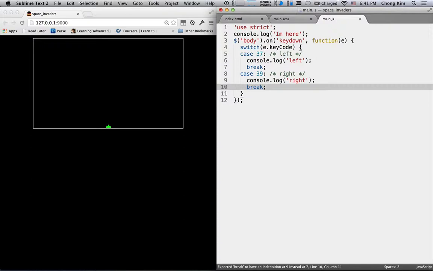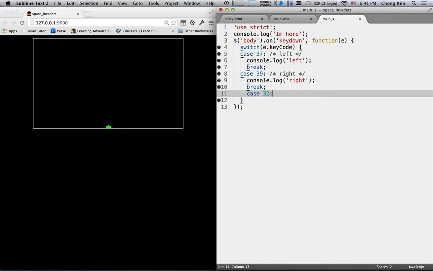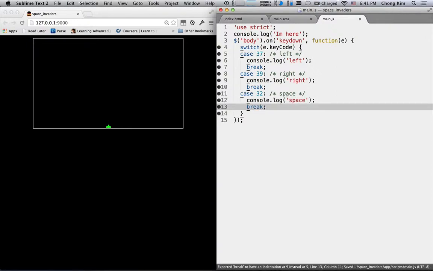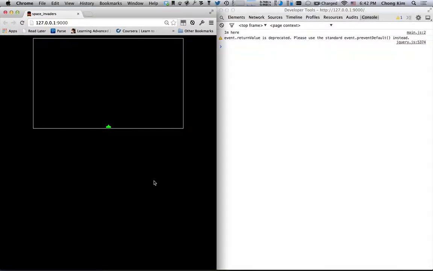All right, so we have left, right, case 32, that's space. Okay, and we want console log space so we can see what's going on here. Right. Let's bring this up. Left, right, space.